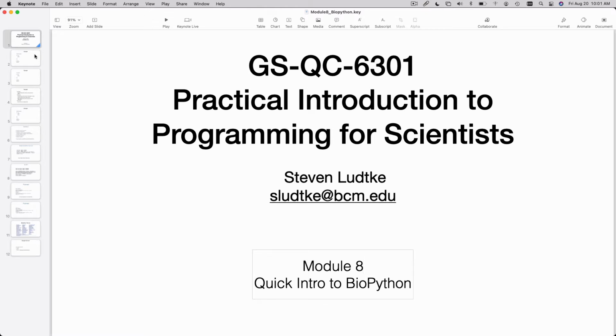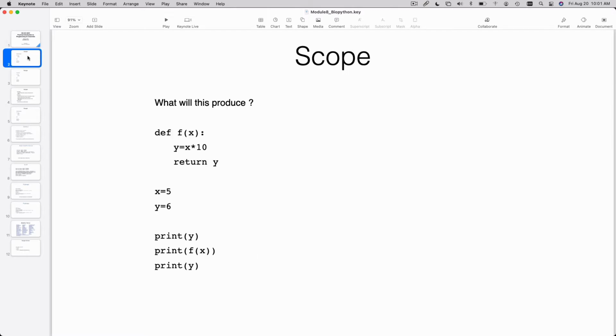Biopython is another one of these very large packages which does lots and lots of different things. Not only will it manipulate sequence data, but it can also do things like BLAST searches, and it can do things like PubMed queries and give you literature references. So it does really diverse sorts of things. However, the way it does all of these different things follows a standard paradigm. So if you understand how to use one of the tools, you can pretty easily understand the other tools. I'll also point out that it has a very nice tutorial-style manual, where it'll give you an example of how to do each thing that the library is capable of doing.